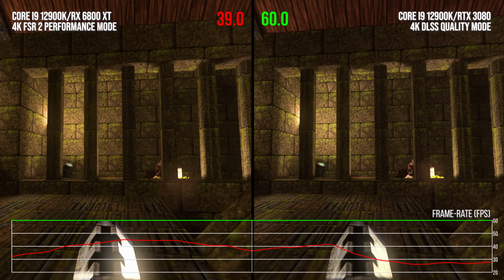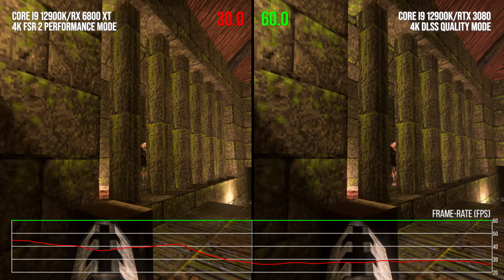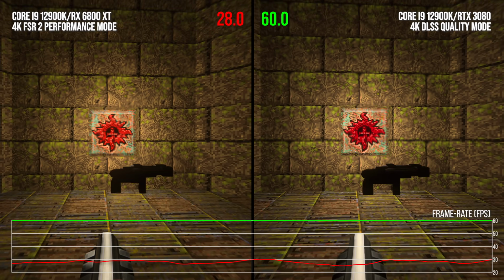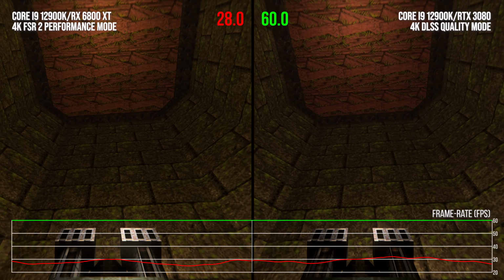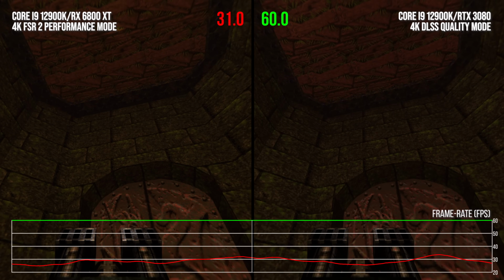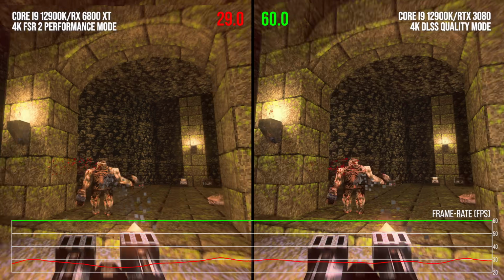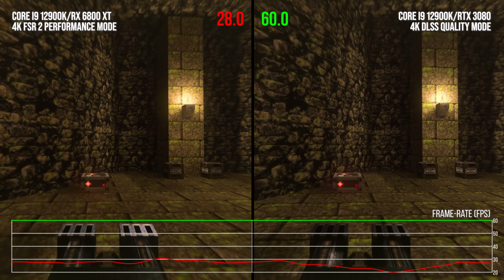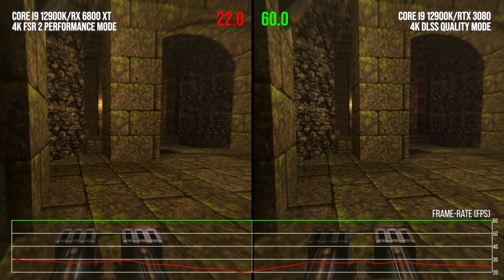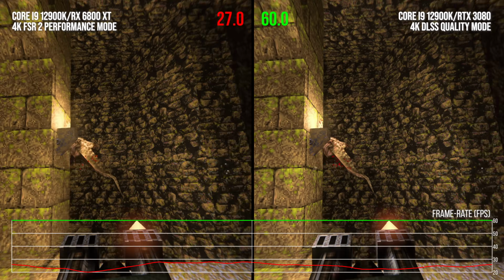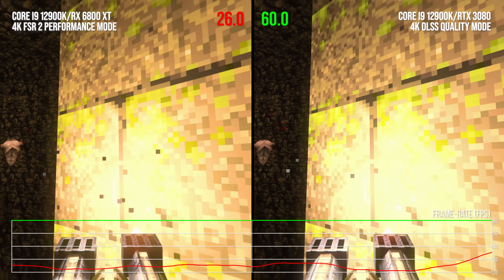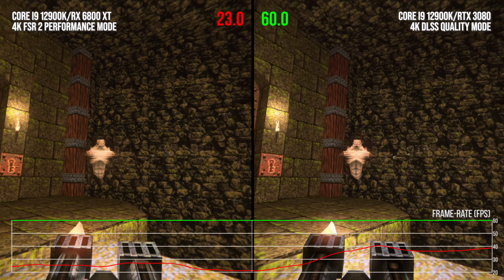Given the performance disparity I showed at 4K, I really would expect to see the 6800 XT having a completely fine locked 60 FPS in FSR performance mode here, 4K, but it appears that this fan-made title, even with the AMD specific build that I'm using, just hasn't been properly tuned or tested to make sure all the issues are worked out on AMD GPUs, which is a real shame as it seems like it would otherwise have rather acceptable performance on them. And with that being said, we've come to the end of this video.